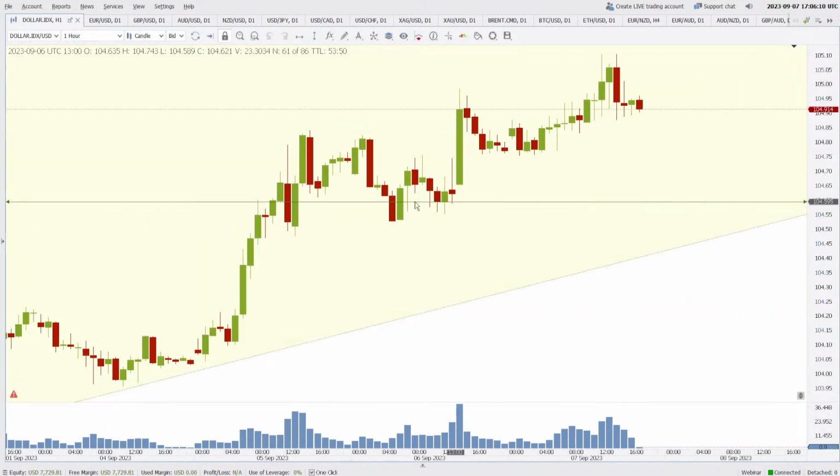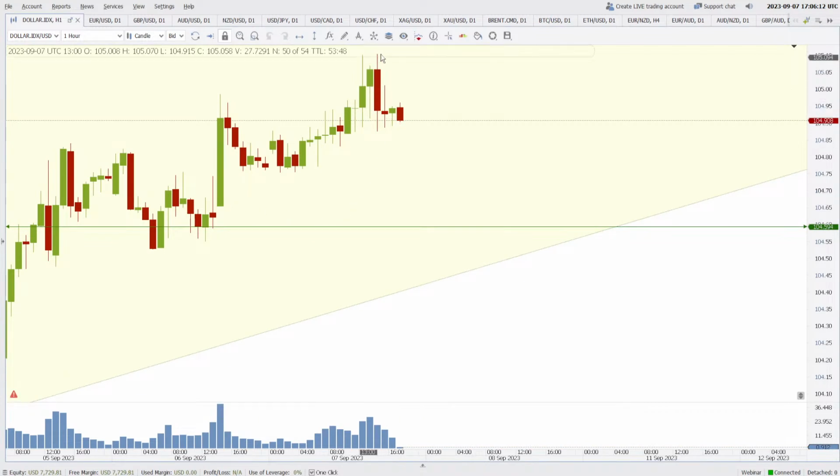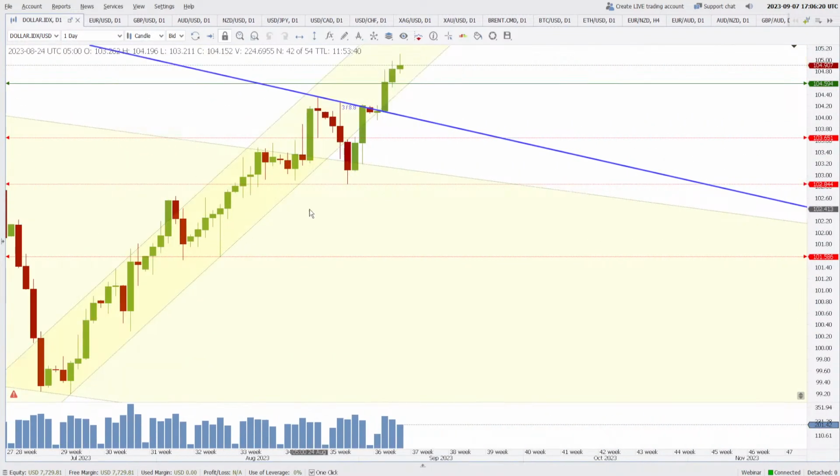That is my opinion. I may be wrong, but here it is suggesting a bearish engulfing, then try to rise again. It is too early to tell, but yes, if the price starts falling here, the 104.59 area should be acting as a support. If it fails to act as a support, then this previous high must act as a support, and if it doesn't, then this low should be acting as a support, and if this fails, then there is nothing.